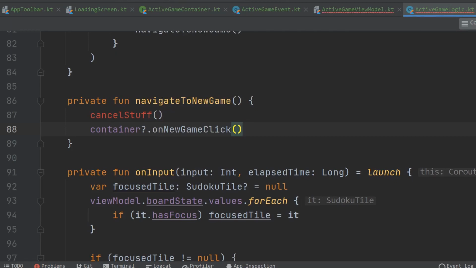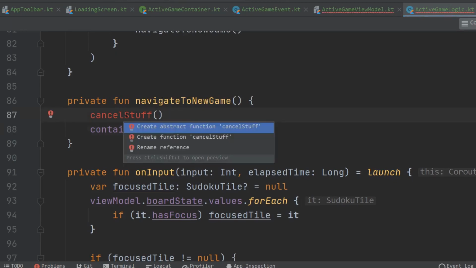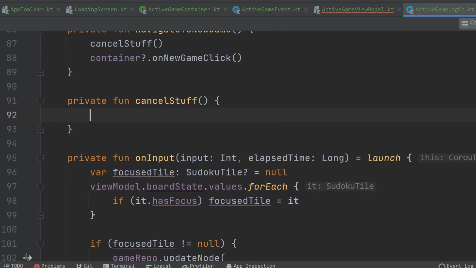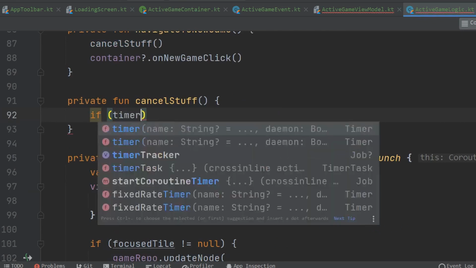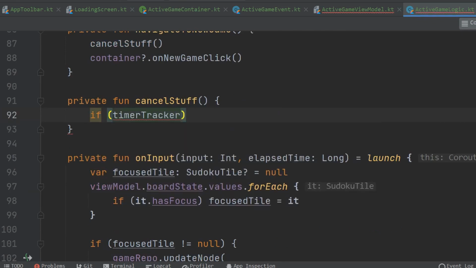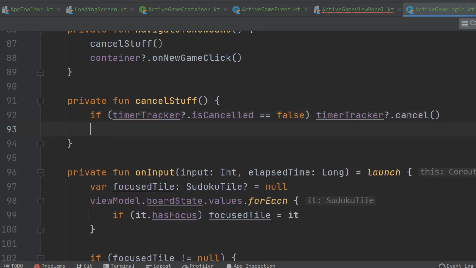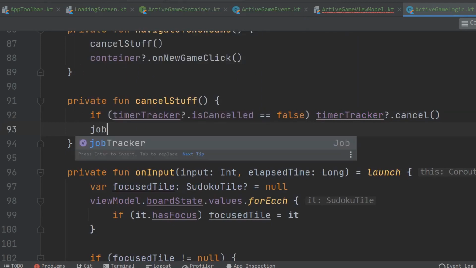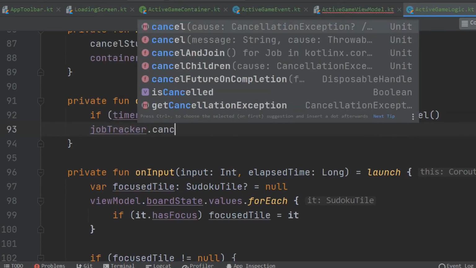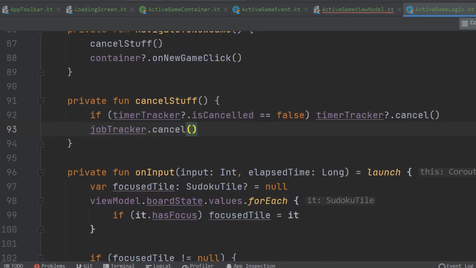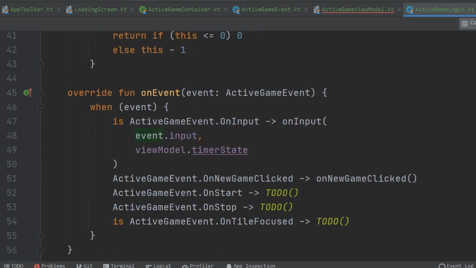Next, we'll write the cancel stuff function. So basically the cancel stuff function essentially cancels every coroutine. Next we'll write onStart.